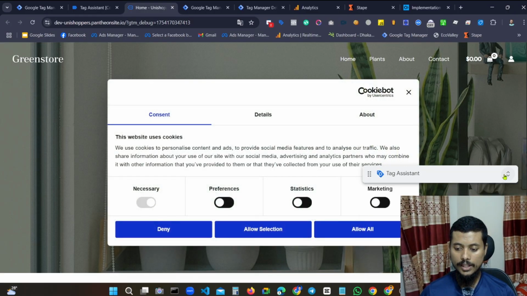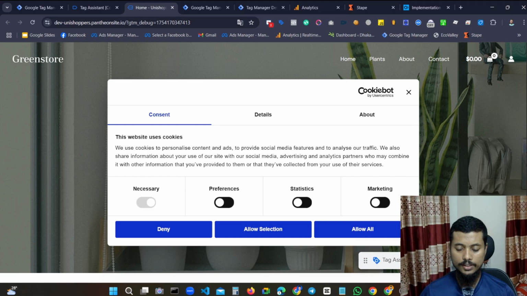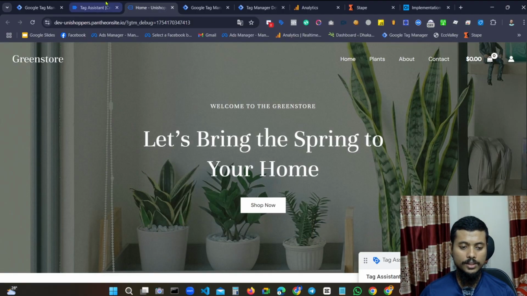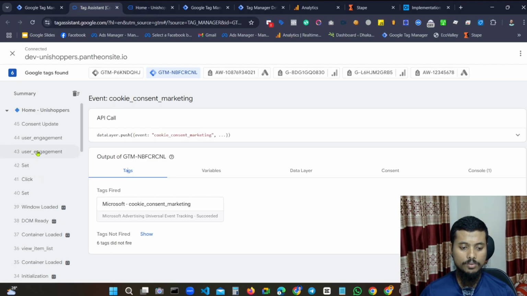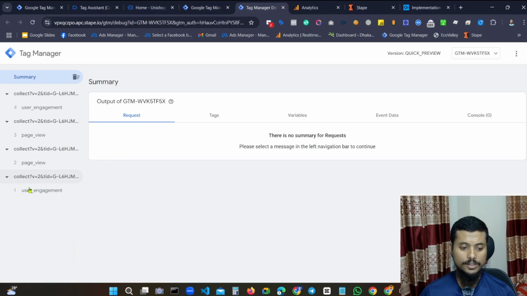So our Google Tag Assistant is here, and we can allow all for one time. So we can check what is happening in the SGTM.